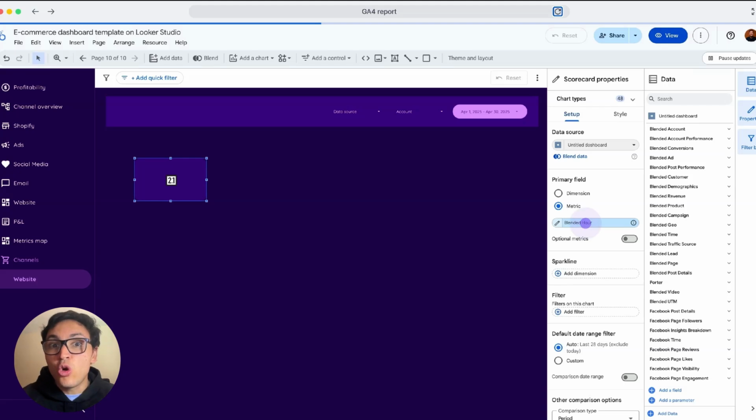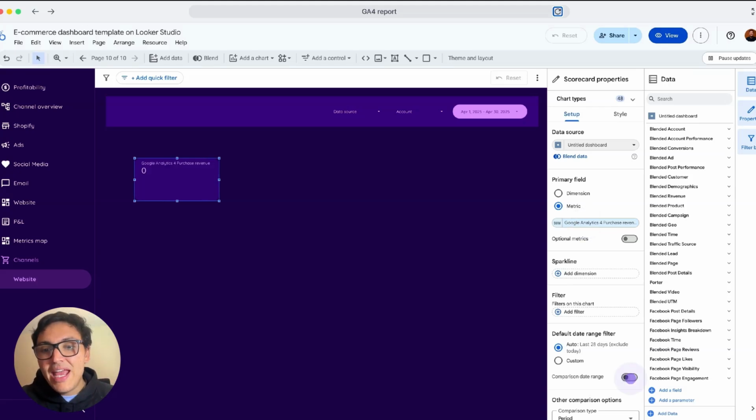What I want to do is show you how you can pull your own data. If I select my Google Analytics for purchases revenue, here I could display the revenue data from my e-commerce from GA4. However, as you can see, this website that I am connecting is not an e-commerce site, but the logic is the same. If you are connecting a GA4 property, you could pull your revenue, your orders, and all the metrics from e-commerce from GA4 data. But remember, for this example, this website I am connecting is not an e-commerce. So here I can see that the purchase revenue is 0. It is a little bit meaningless, but we will improve this dashboard.